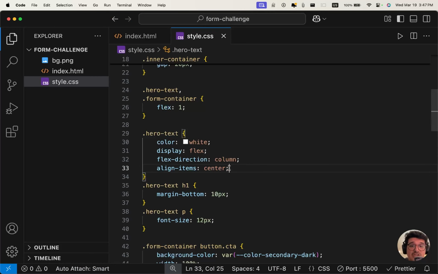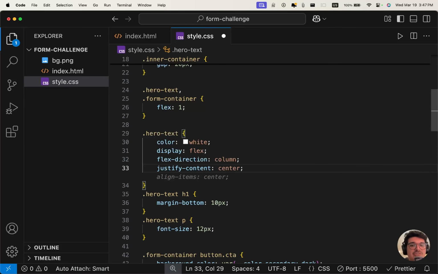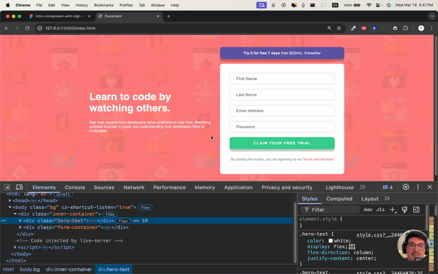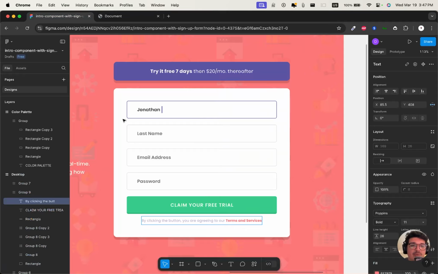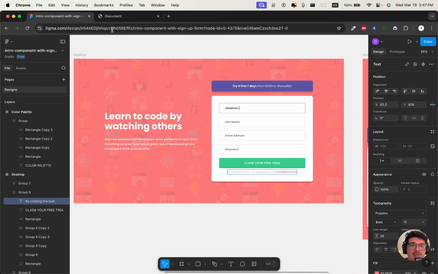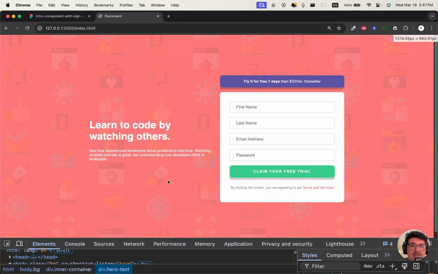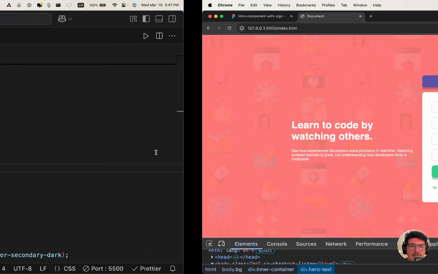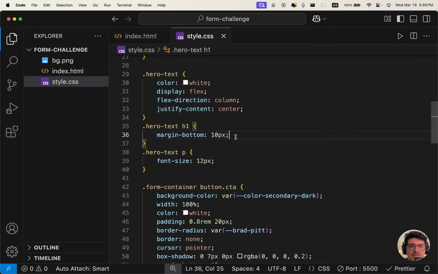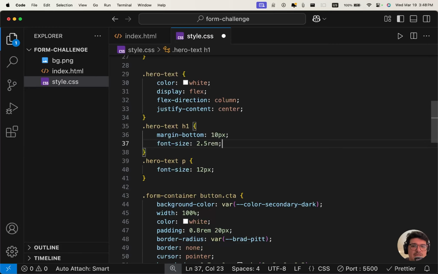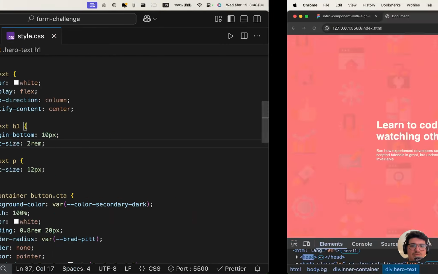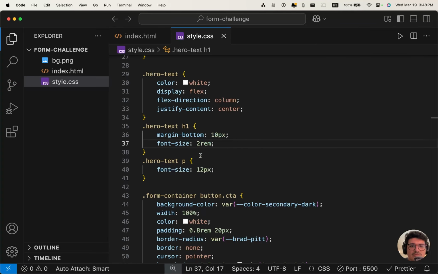Okay, no, it is not align items. Again, these are some of the things that you'll never remember. It's going to be justify content center. Just watch. It's one of those two. Exactly. Again, it doesn't look perfect. It does not look perfect by any means. If anything, it looks terrible. But let me try to fix this up real quick by maybe making this font size a little bit bigger, right? Our H1 font size.